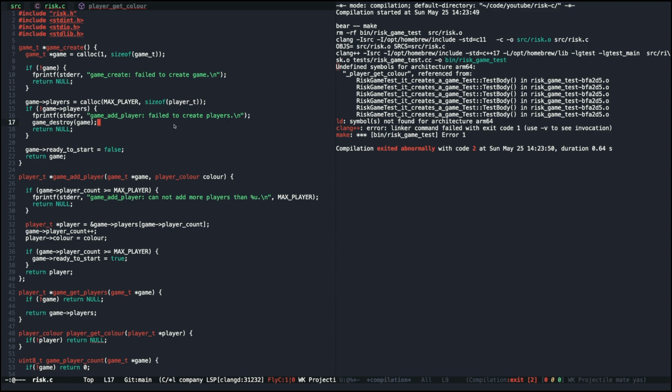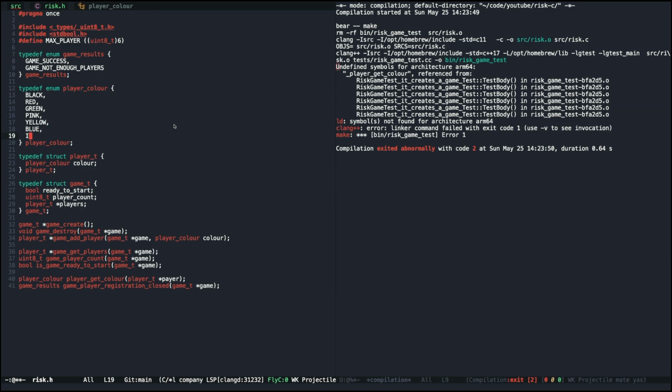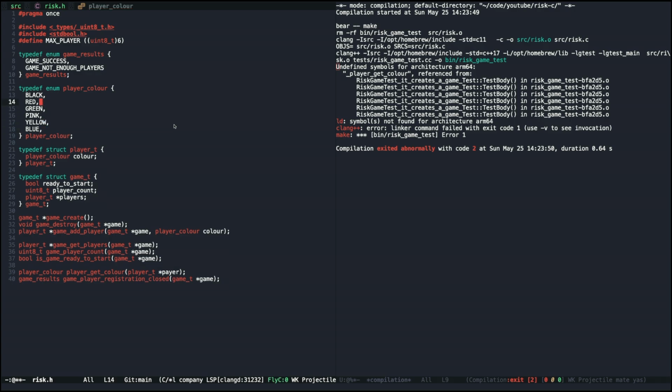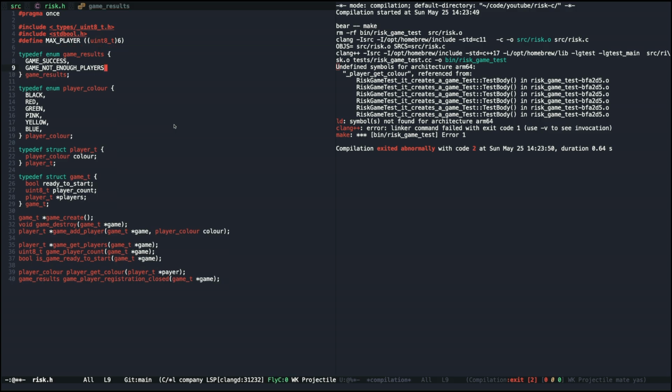In this instance, I think what we could do, if the player hasn't been initialized, so we've got this player color, and then we could return a player, or should we add this in here? Like this is going to be a, oh no, because that's not going to be the correct type.